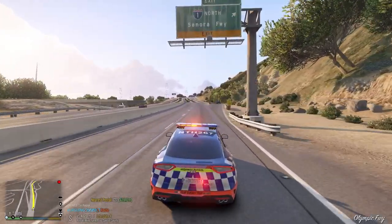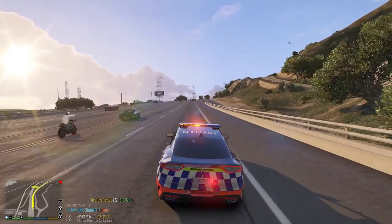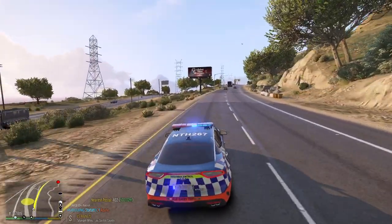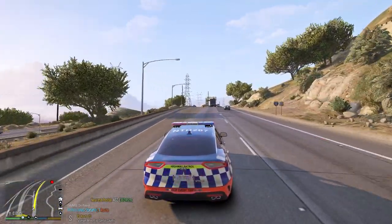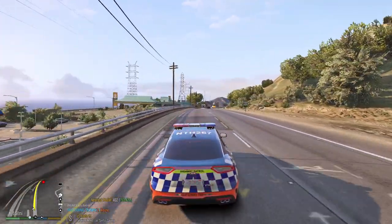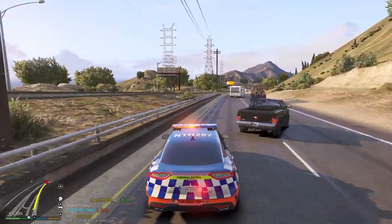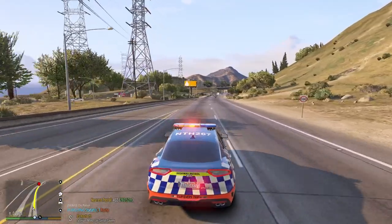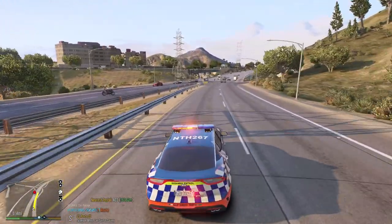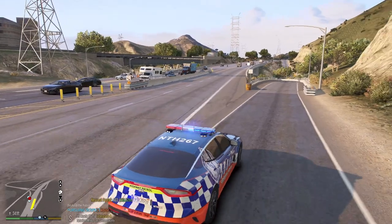Where they gonna be? Still another bit of a drive. Oh, are they in there? No. I thought they were up there because there's a yellow circle on my map. I don't know what that is. Move over. Come on. Don't you get the message? One shot, move to your right, please. I thought the accident was a bit closer, so that's why I cut through Sandy. Really was no point. Where's it gonna be at? It's gonna be on the other side, I think. I think we might just go around.